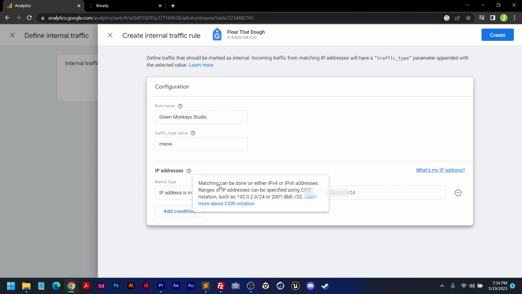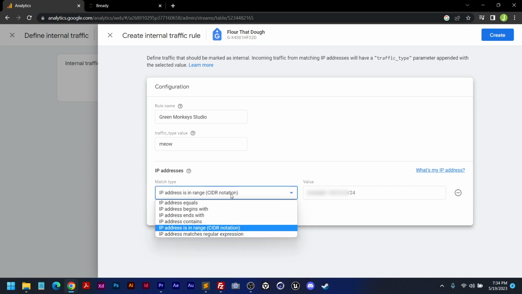And then you want to enter your IP addresses which match the types. You'll have an option of either the IP address with these options or CIDR notation and or regular expressions. Let's go ahead and select IP address that equals.